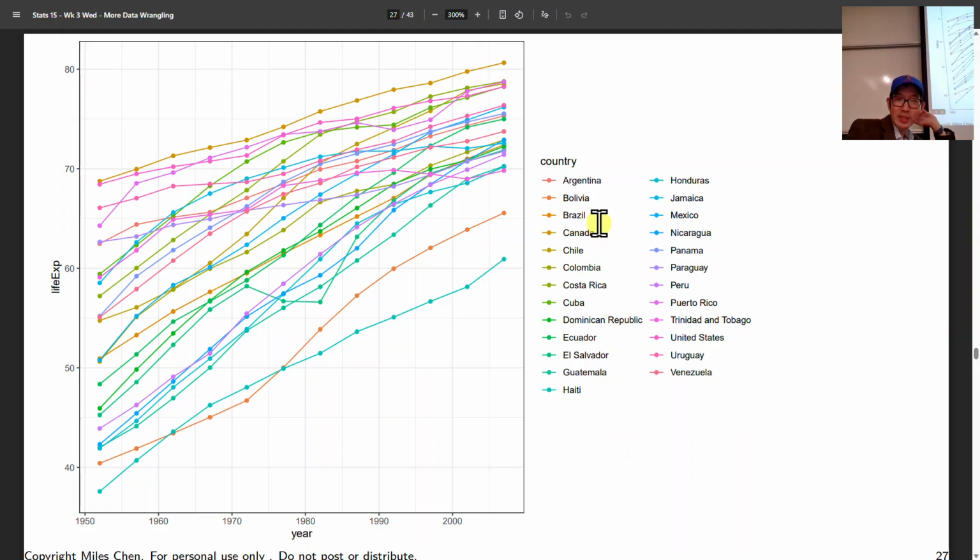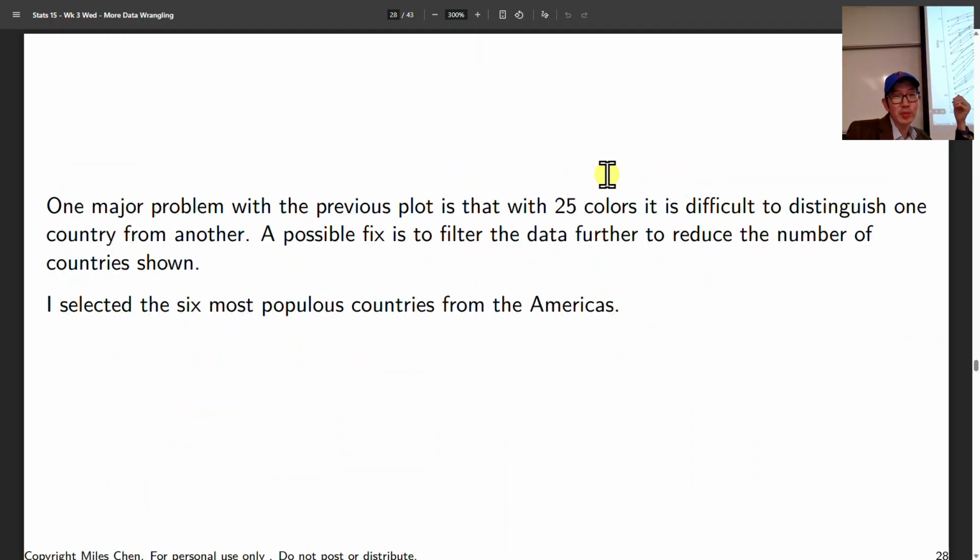And you have to use your outside knowledge, you'd say, okay, well, what's this top line? Probably Canada, okay? But that's based on Canada being known as a generally wealthy nation with good access to healthcare. So probably going to be top as far as life expectancy goes. But without that kind of knowledge, it would be hard to understand, right?